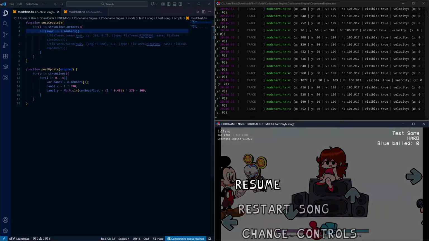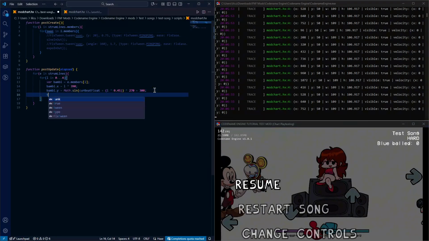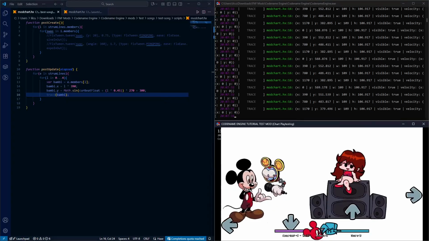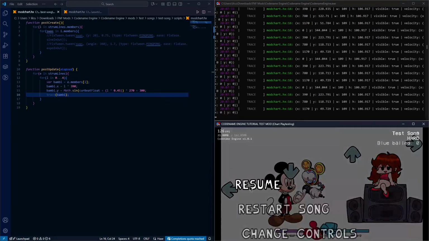This is very interesting and hard. We could probably trace Bambi instead. Let's try that. So let's trace Bambi. See what we get. Yeah, we get like a bunch of data.